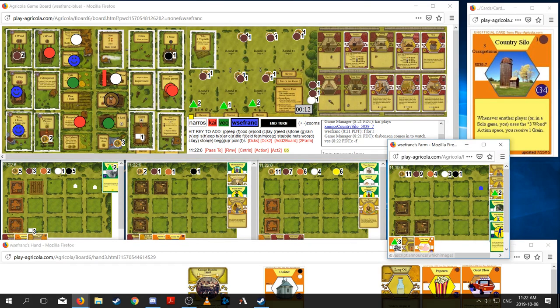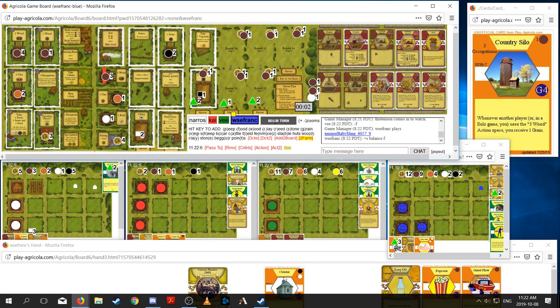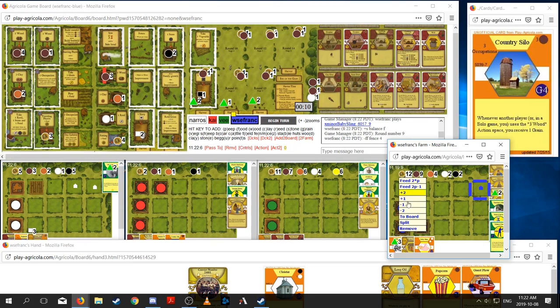So I'll play Baby Sling here and get a stone and get a balanced food. And then fence 4 for 2 food.